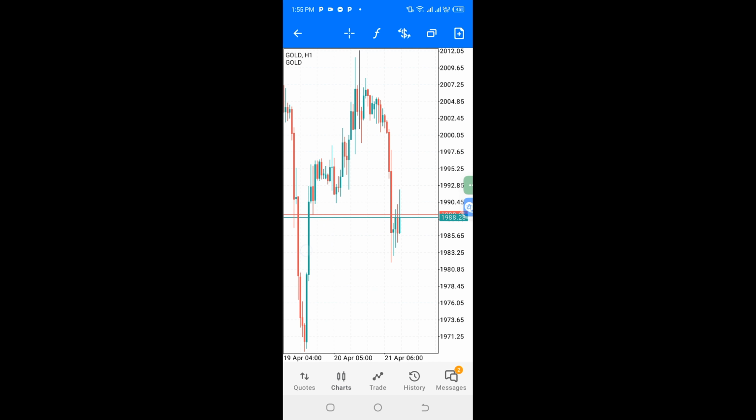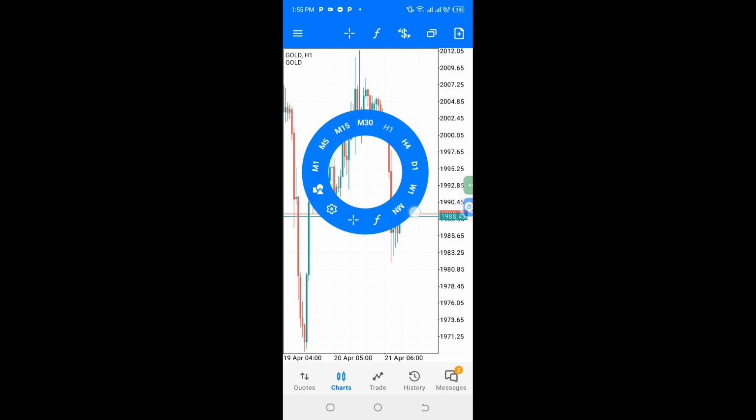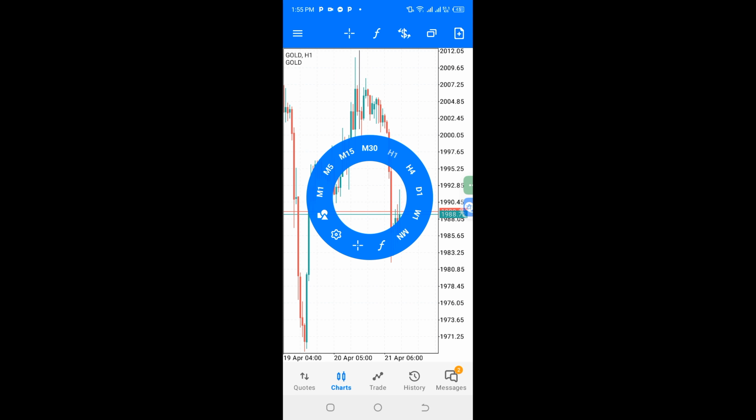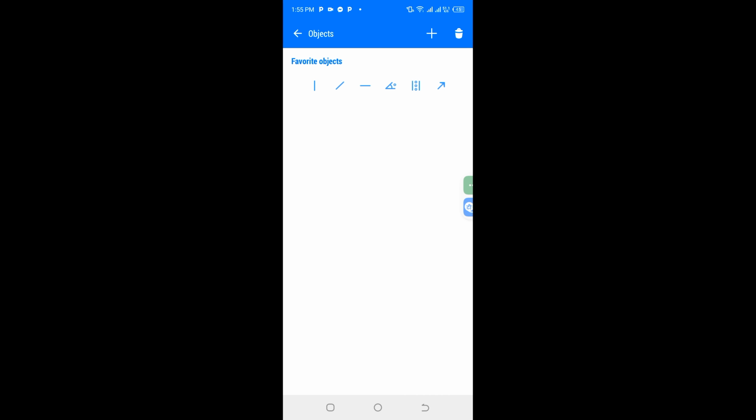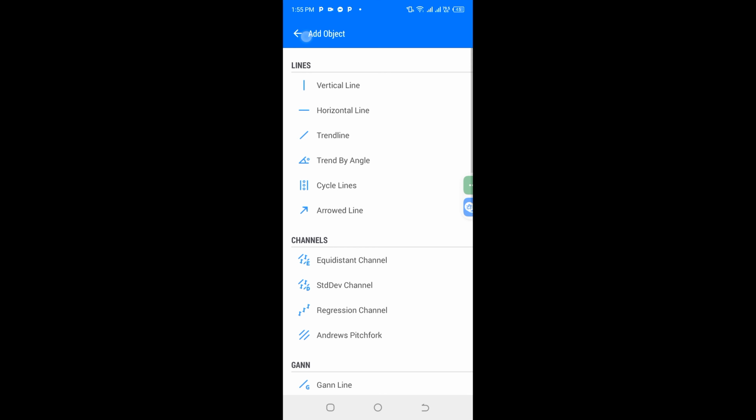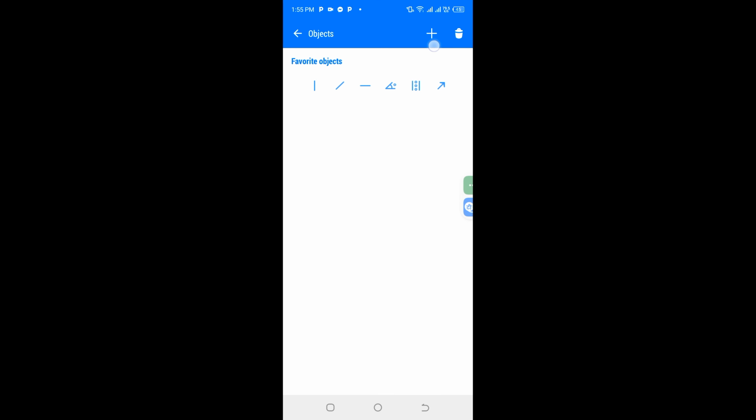Yeah, so this is what we just be clicking over here. So you see something like this, you see this, that, this one here. That is why we can just have all the things that we want, like trend lines that are just moving directions. So you can see we have this favorite object. Of course, you can just add when you go to the plus button up here.